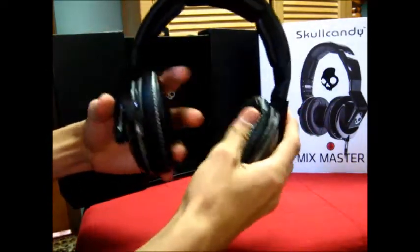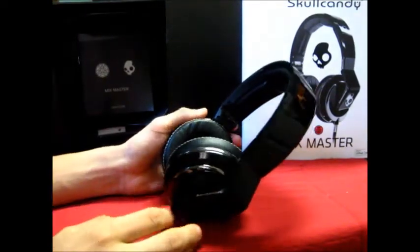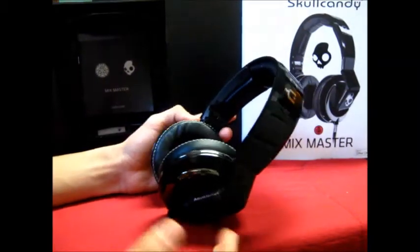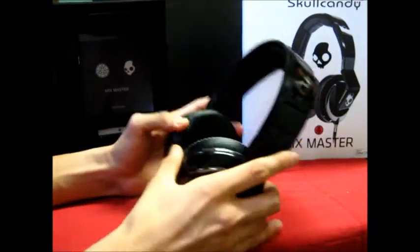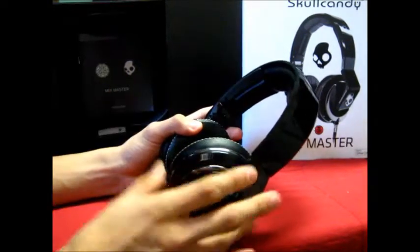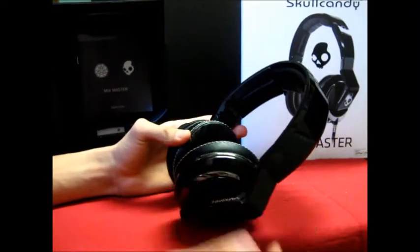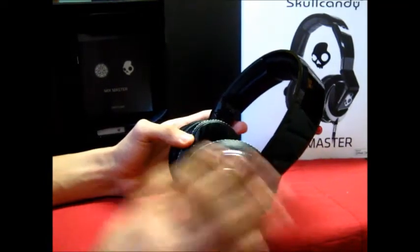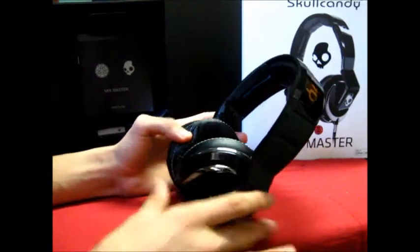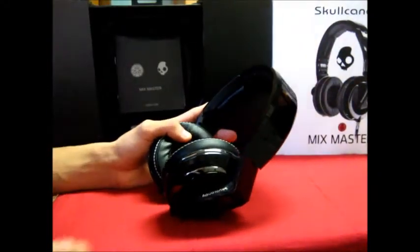They're really nicely padded so you're not going to feel uncomfortable wearing them. They don't use batteries, so no worrying about that. They don't have active noise cancelling, but when you have them on you won't hear much outside noise. Sound leakage is handled pretty well — at normal volume levels people around you won't hear it. One minor issue: there's no left/right indicator that I could find.